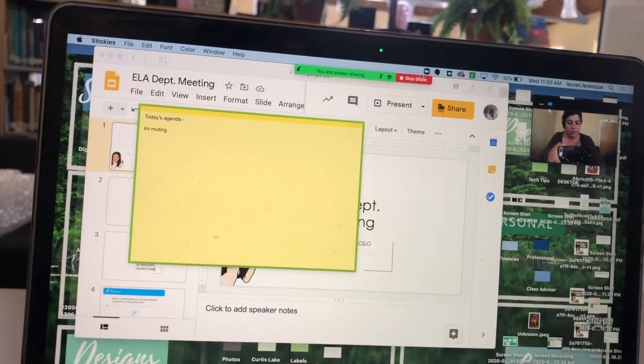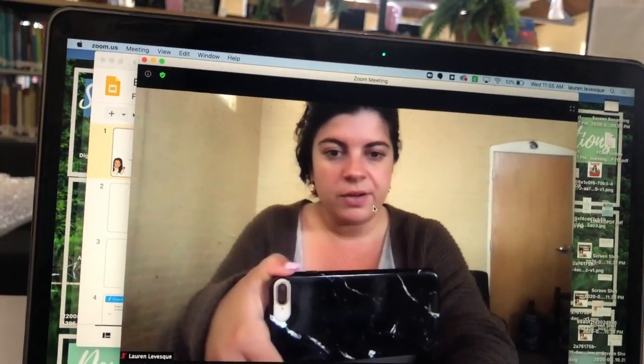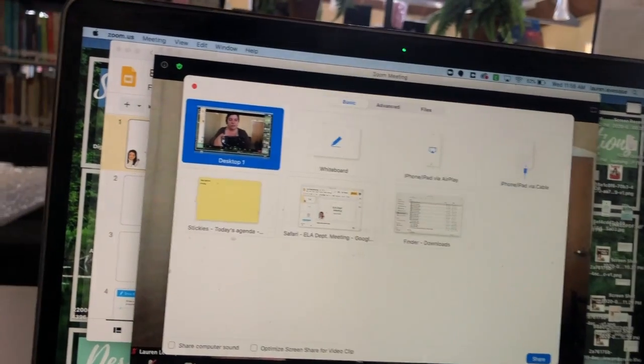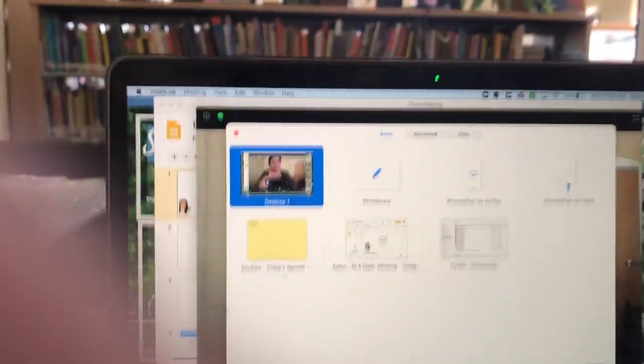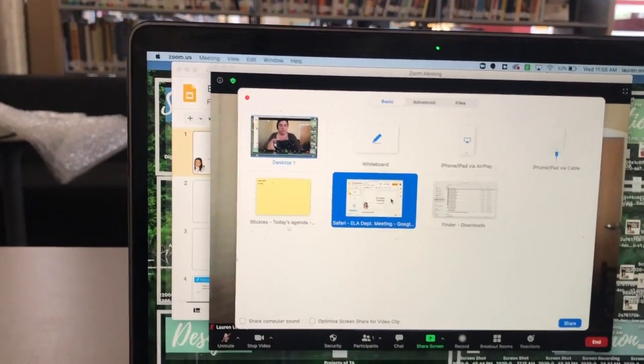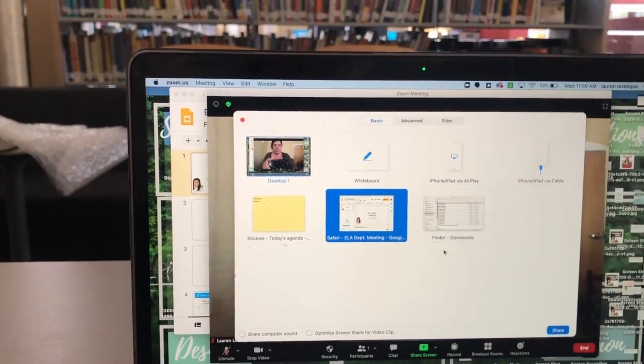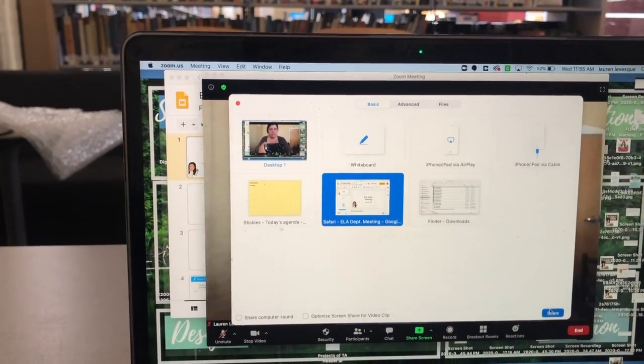I'm going to click on the little red part and I get this window of my face again. Okay, I'm going to go back to share screen, and this time I'm going to choose my slideshow window. I'm choosing this instead of desktop because this is all I really want students to see. I have a lot going on with a lot of windows. So just like the sticky note, this will be what they see only, okay?